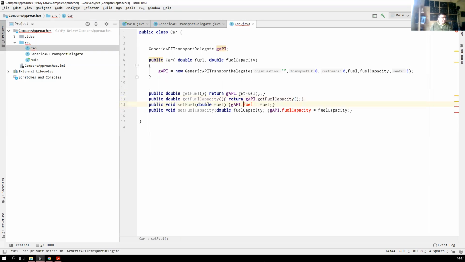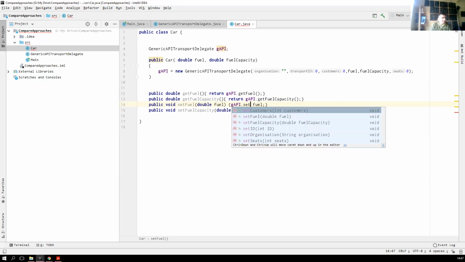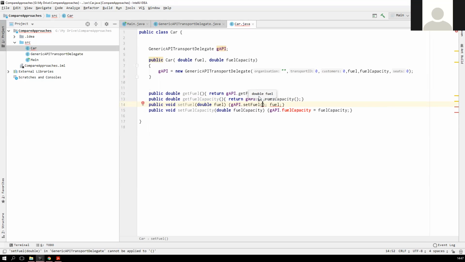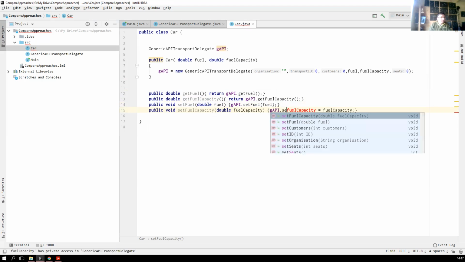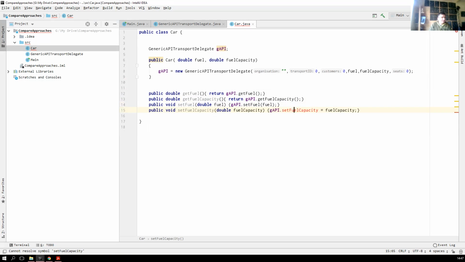So you have here, instead of fuel equals that, you would have set fuel. And this is because the member variables that are declared inside the GAPI class is private, right? That's why we have to do this. And you don't want to change that. That's protected. That's a fundamental part of protecting your methods and classes you've built. And so you just use the get set methods. See, it's all happy now.